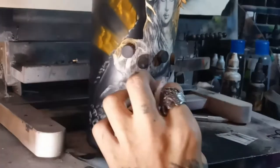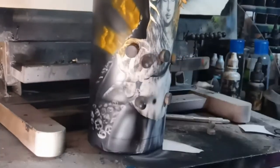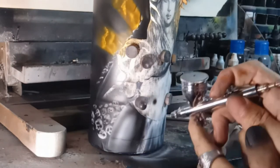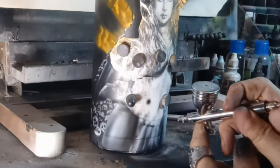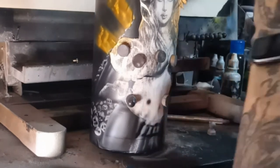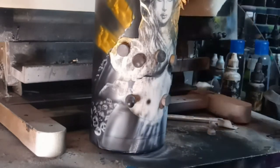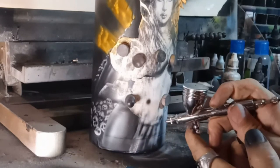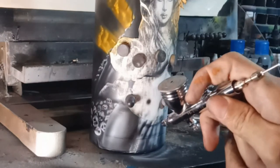Throughout this video it seems like I go a lot back and forth — spraying an area and then going back. That was probably due to the fact that I haven't actually painted with opaque paints in a while. I've been painting almost exclusively in transparent paints, and I just didn't thin out the paint enough. As I worked, I kept adding more and more reducer until finally it started to flow well. You'll notice many times it seems like I spray too much and then I'm having to go back — I was struggling, and that was not the airbrush's fault. That was my fault for my paint mixture.